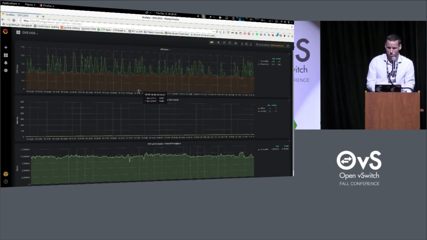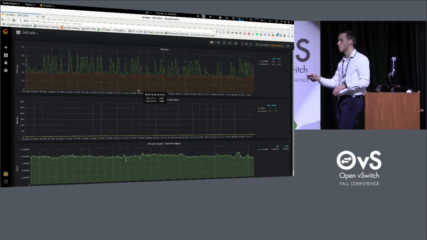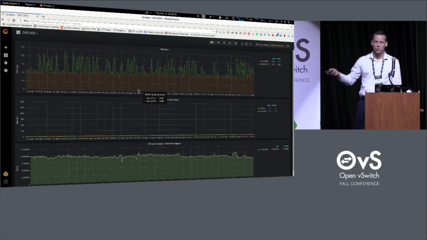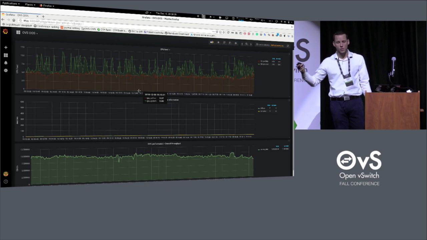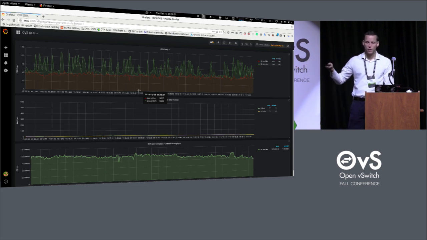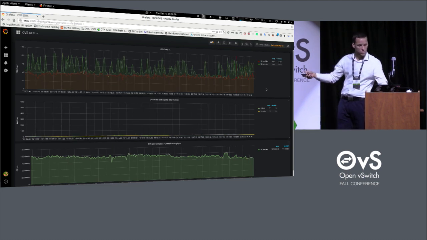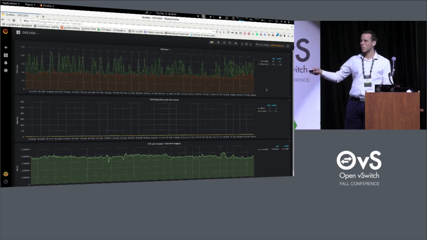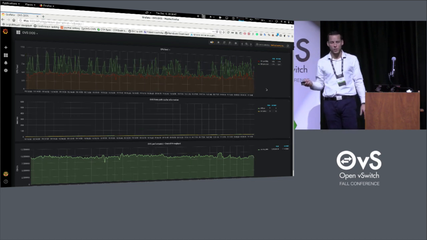Yeah, okay, it's good. That was the main aim of our demonstration, to show this. So here we have 3 plots. This is just a simple plot about the current CPU load. All the servers are doing nothing, just running these VMs, carrying the hypervisor traffic between the VMs, and having the vSwitch itself running as a hypervisor layer. On the second plot, we can see the current Megaflow cache entries at the time. There are only a couple because the traffic between the victim machines is on the top.